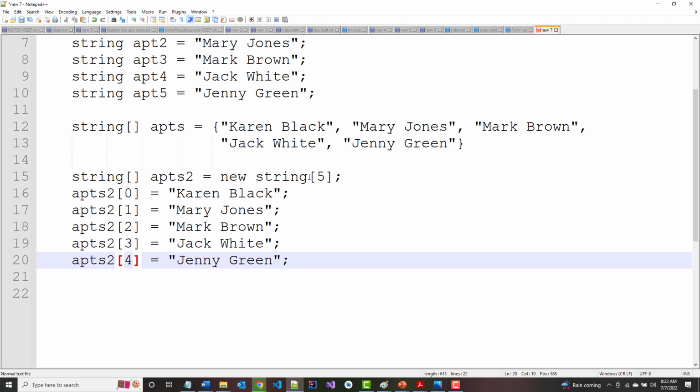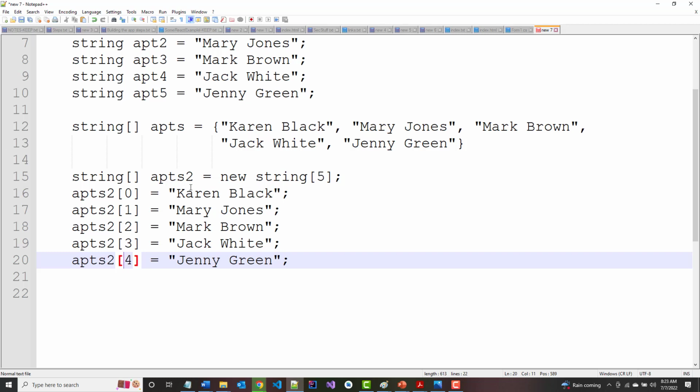And it's going to hold 5 different strings. Now, when you work with arrays, they are what are referred to as being zero-based. So the first element in the array, the first thing, is element 0. So it goes from 0 to 4. There's an old computer programmer joke that when you tell a programmer to count to 10, they say 0, 1, 2, 3, 4, 5, 6, 7, 8, 9, because they start with 0.